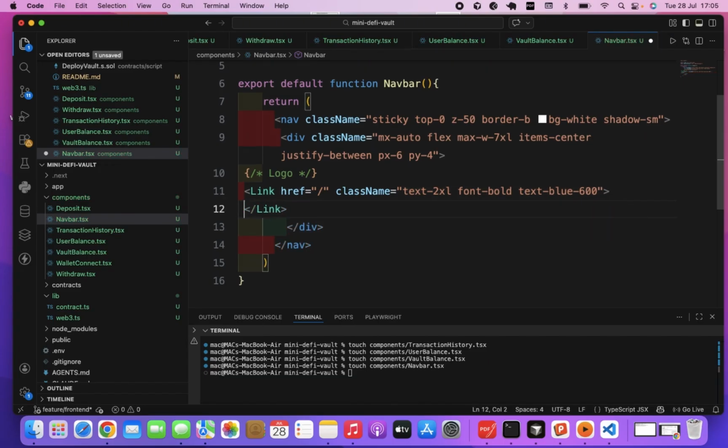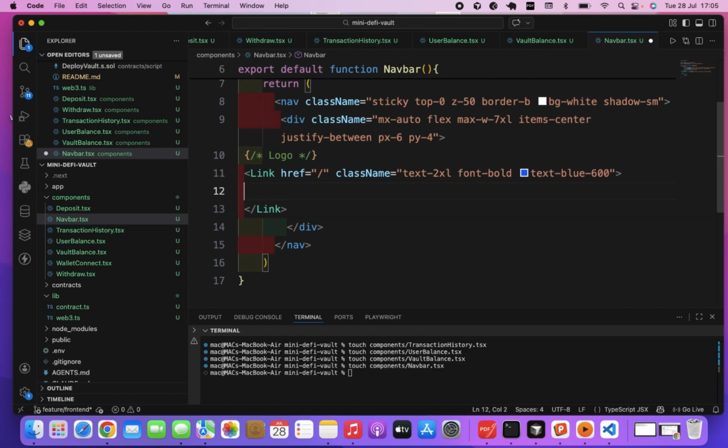Then we name our application Mini DeFi, mini decentralized finance vault. Then we've closed the link.